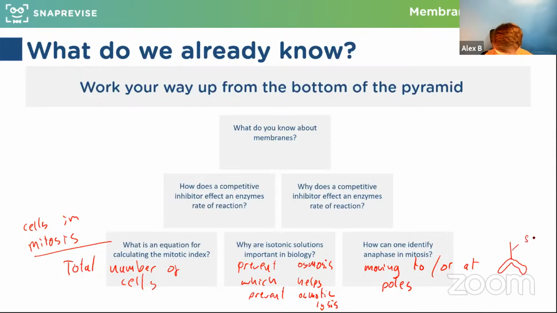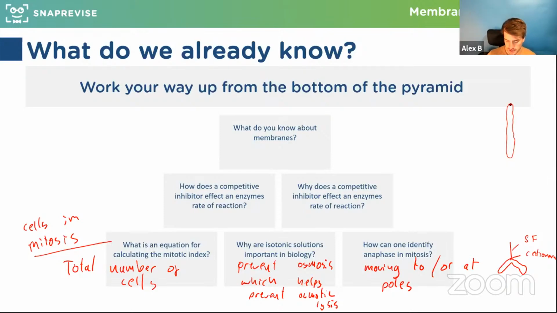So that's the spindle fiber. I'm just going to put SF for short. It's not actually a real acronym, but we'll do that for now. That's the centromere. I left myself very little space to write, not very clear. And so if it's being pulled by the centromere, by the shortening of the spindle fiber, it's going to form a V shape. So that's what we look out for. Rather than the characteristic shape of a chromosome normally, which is more of a sausage or rod shape. I don't think sausage shape is a particularly scientific definition. Maybe we'll go for rod shape instead, slightly better. Okay, so hopefully that makes sense.